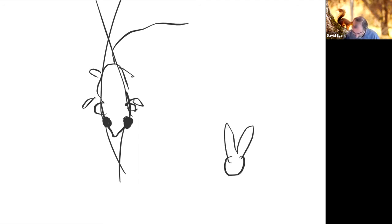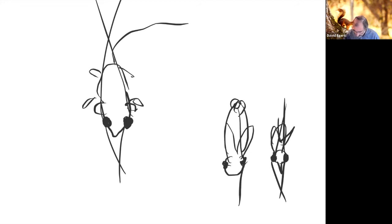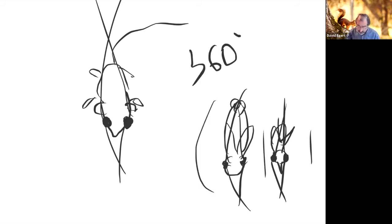If you have a bunny rabbit, a cottontail, or not a predatory bird like a hawk, but more of a little songbird, most of these little guys that tend to be more hunted than hunters have their eyes more to the side. So they have kind of 360 degrees of vision, so you can't sneak up on them, but they don't actually have that good three-dimensional vision. But that's not as important to them. They're more concerned that you don't sneak up on and eat them.